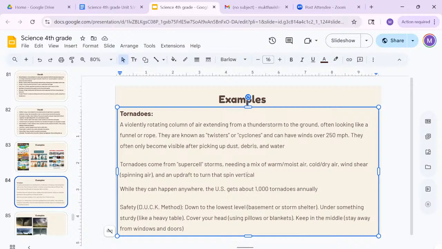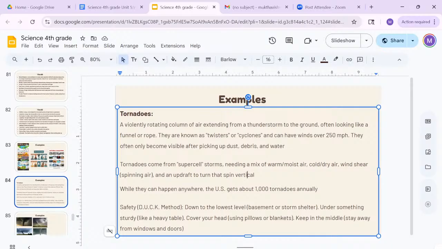Basically, a supercell storm, I'm just going to define it, is a very big thunderstorm. They're not like regular thunderstorms. They're very powerful and very, very violent. So they cause a majority of very violent tornadoes.